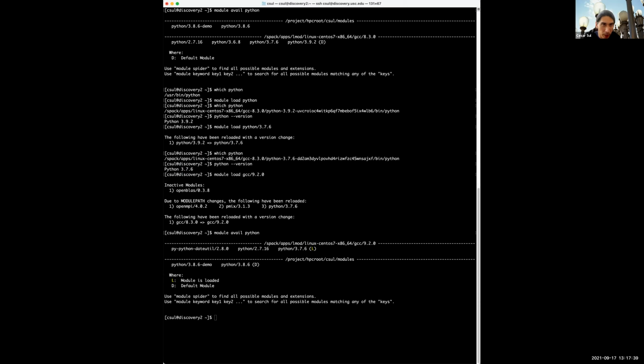And I'll type squeue -u and put my username. And I can see that I have a job currently running. The job is called sys dash, and then it gets cut off. That's the Jupyter Notebook running. It's requested 1 CPU for 2 hours, and that's running on this compute node, e19-21.